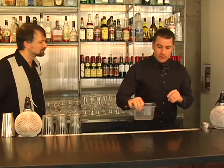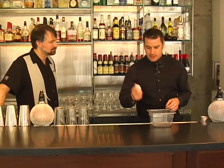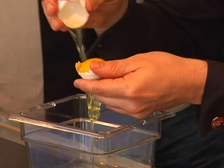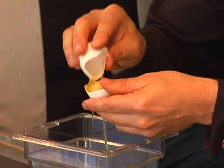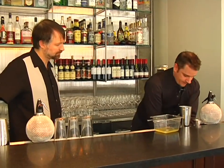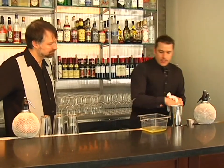So we're going to take 4 egg whites. Good enough. Wash my hands. And now we're going to be adding the flavoring to the egg. When you're figuring out a flavoring, in this case we're doing a maple syrup flavoring, but you could be doing pretty much any sort of flavoring, raspberries or whatever you want, depending on the drink you're going to do. You want to make sure that the flavoring you're adding to the foam by itself tastes good.